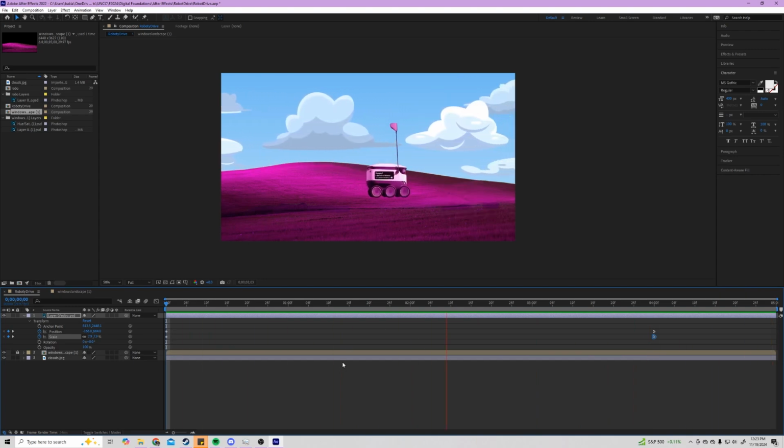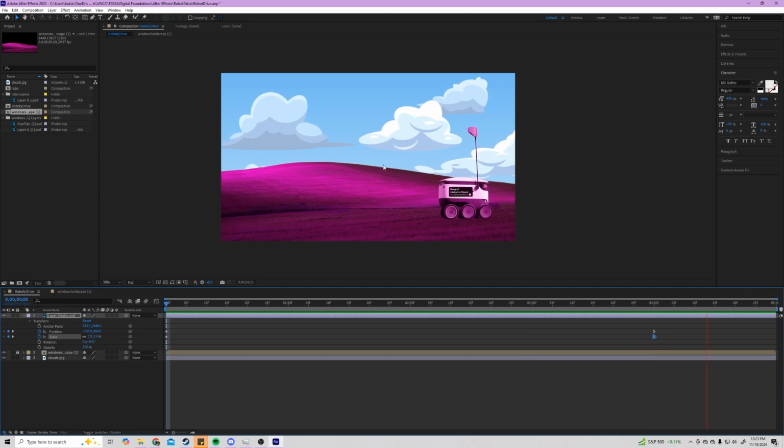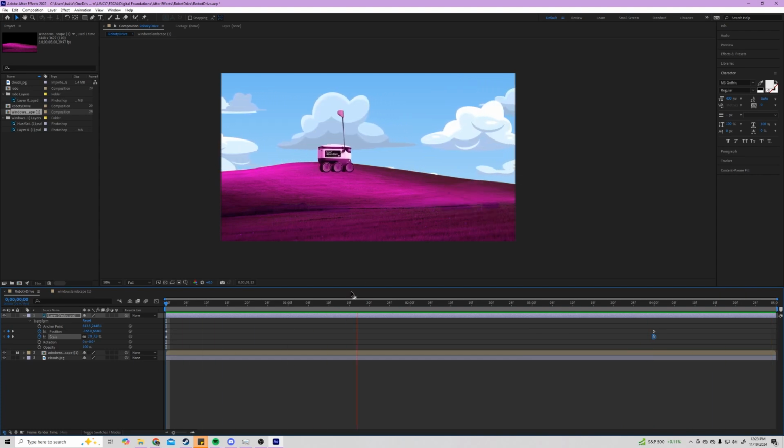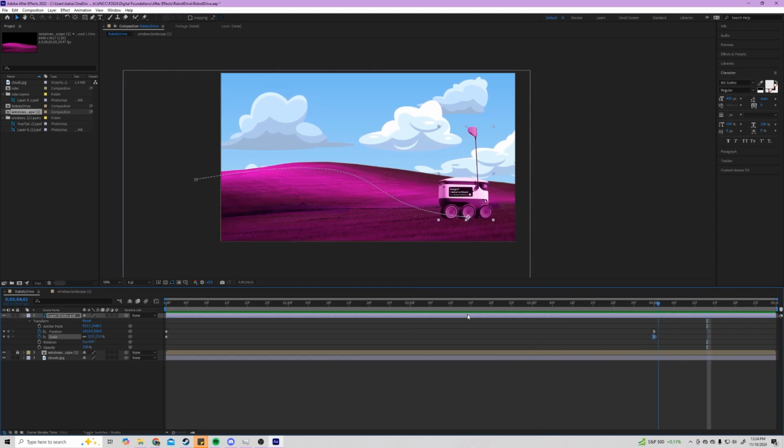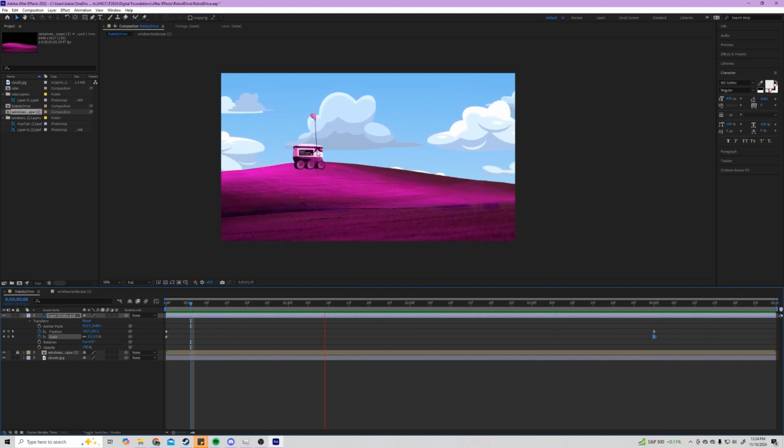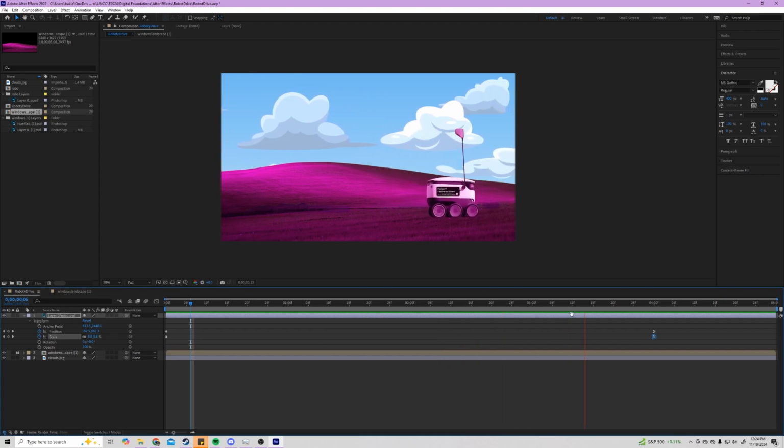Okay, so last thing for the robot movement. Gosh, it's really shooting out over the hill. It's booking it. So last thing for the robot, it looks a little silly how it's just staying level this whole time. So we're going to actually have it rotate along this curve like a little minecart on some tracks.